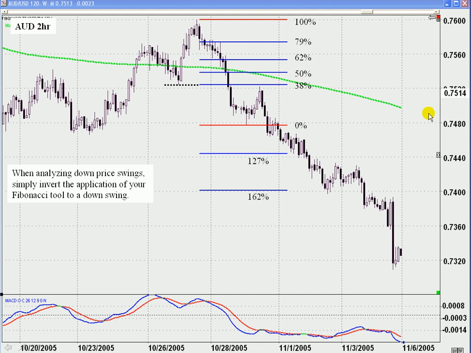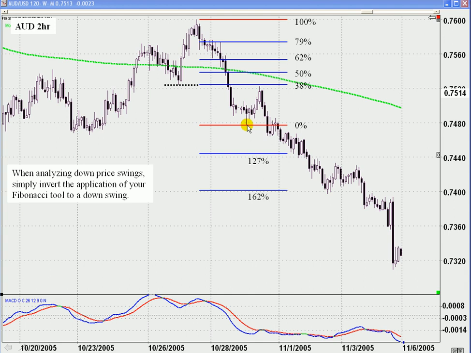Looking at a real nice image here, again we see Australian dollar 2-hour chart, and price has been in this modest uptrend. We see price make a high, and from this high of 7,600 we watch price move distinctly lower, and you see how it moved right past this low. A move from this high of 7,600 down to 7,480, a 120 pip move, is less common for the Australian dollar to move that directly in one shot.